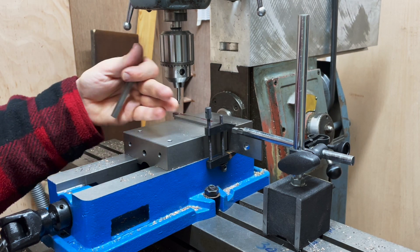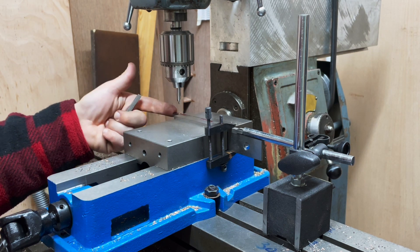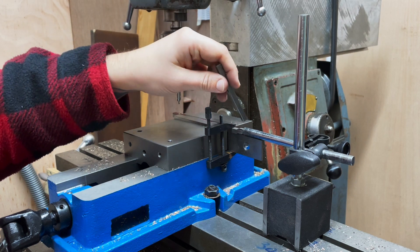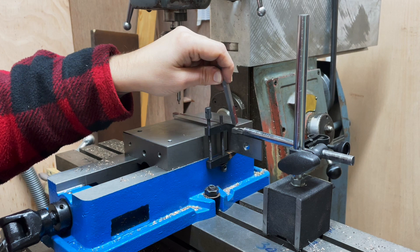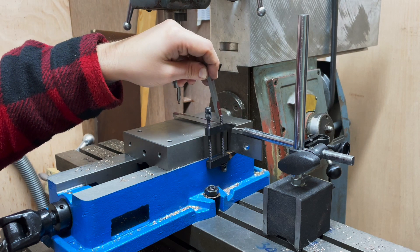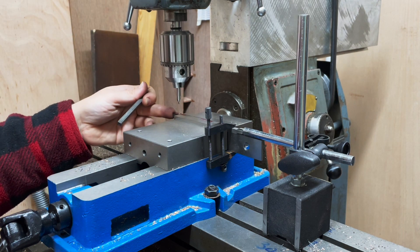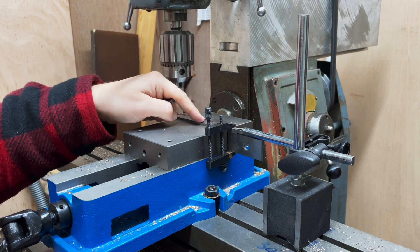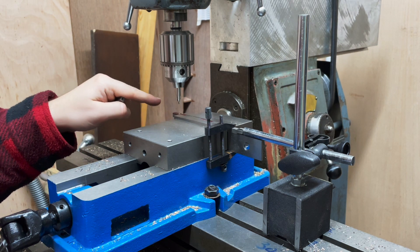I can use a wiggler to find the end and then come in from the other side to get the exact position I need. But that's no use if I have to take this out and put a new one in each time — I'll get the longitudinal positioning okay, but I'll have to find the end point repeatedly. So I'm using a vise stop of sorts: a DTI stand with the dial indicator taken off, and a lathe tool clamped to the parallel so it doesn't shift. In theory I can take the piece out, switch it 180 degrees, put it back in and drill again — so if I'm wrong, at least I'm consistently wrong, and that should cancel out the error.